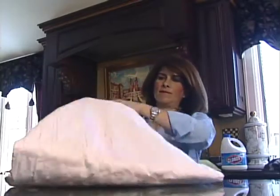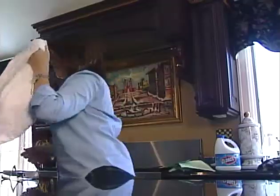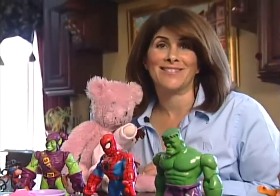For soft toys and stuffed animals, slip them into a lingerie bag or a pillowcase and run them through a laundry cycle with hot water. Let the toys air dry and then put them in the hot dryer for 5 minutes to fluff them back up. The hot water and the hot air from the dryer will clean and fluff these guys right back up.